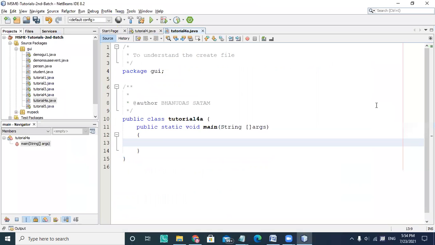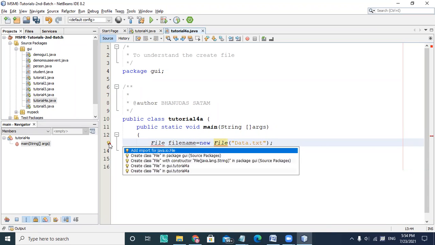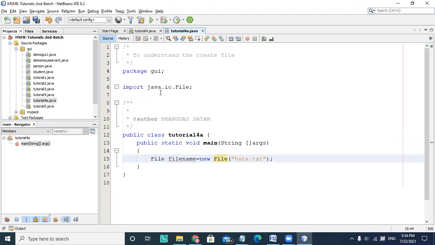There is a class available called File, and you can give any name for the file. When you see the constructor, you are supposed to write a file name. So I'm creating a simple txt file, and I'm choosing the java.io File package here.